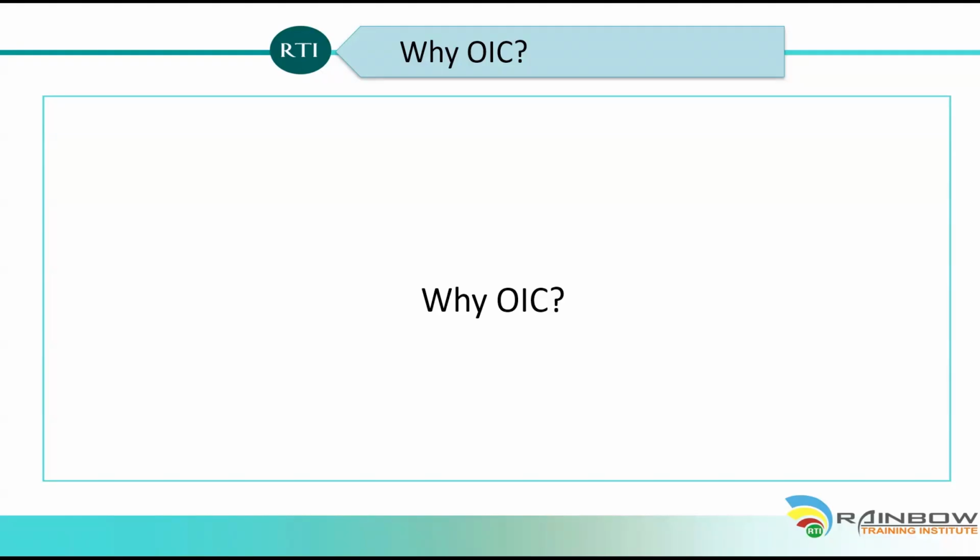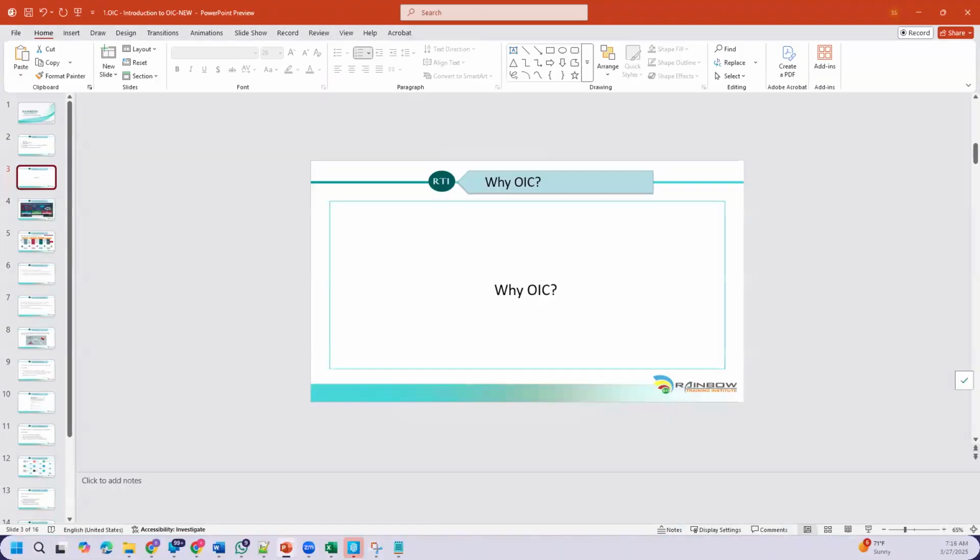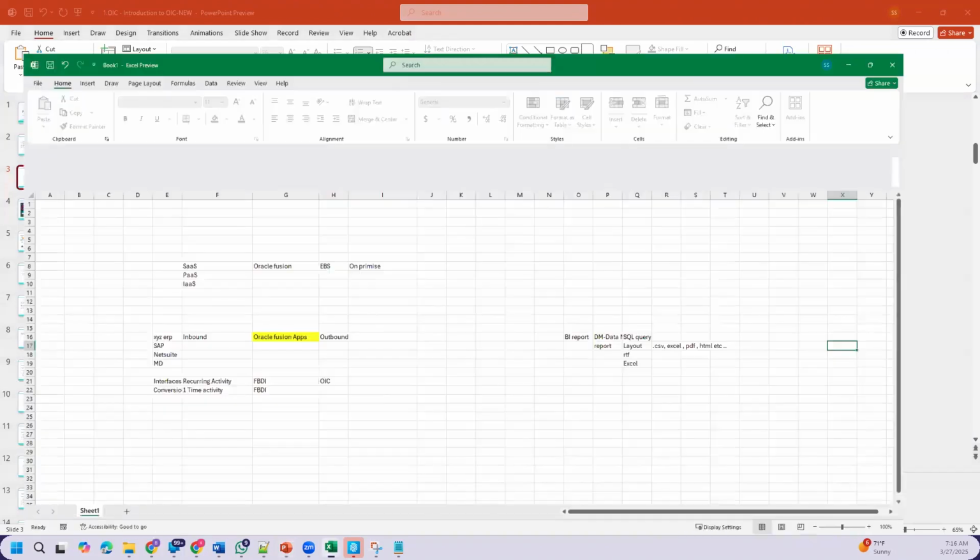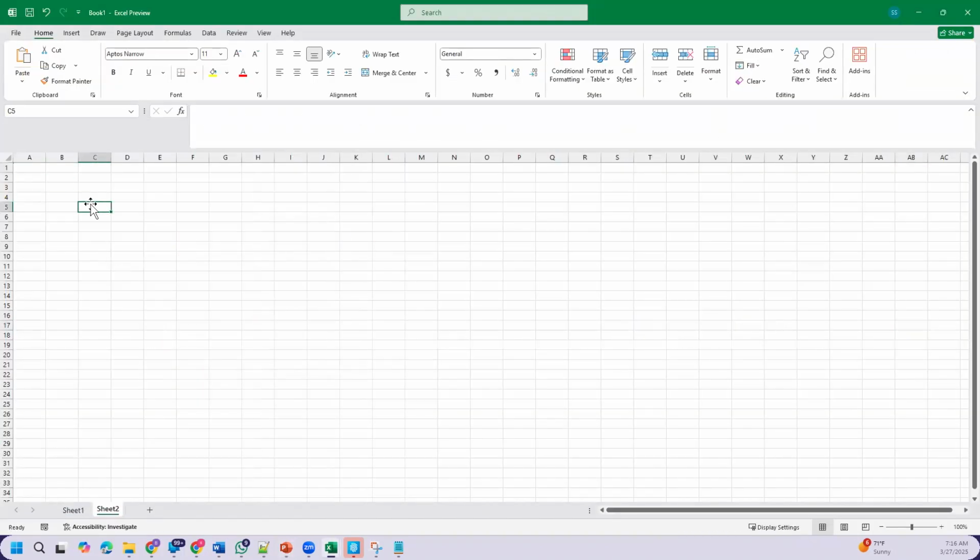So basically, you have a source application and a target application.